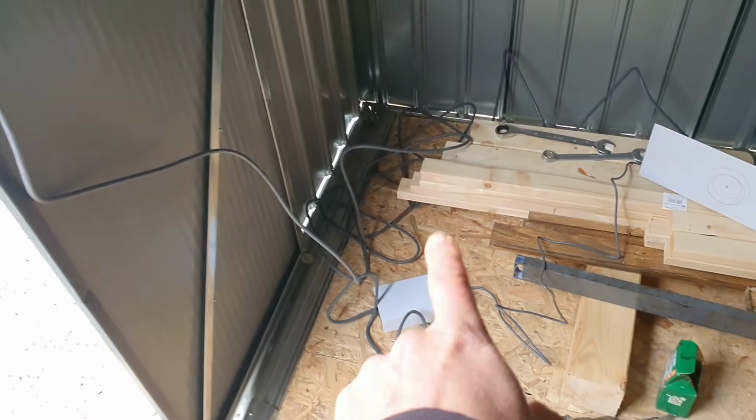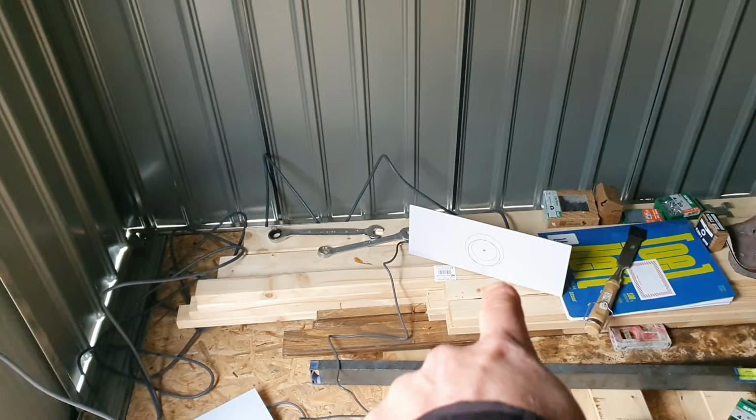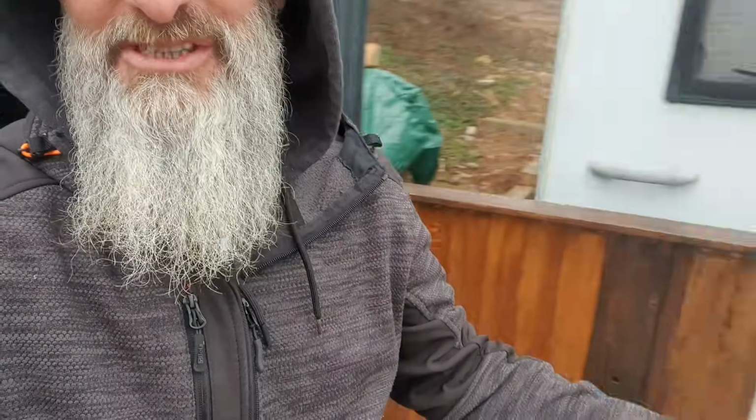So we got hooked up to the power bank and then the Wi-Fi router, and everything works perfect. Everything came out perfect, man. And I'm liking it. Once I get the shed built, I'm going to sandwich the thing and do insulation. Get the workbench up for all the paints and stuff, because I used all that stuff to build this fence.